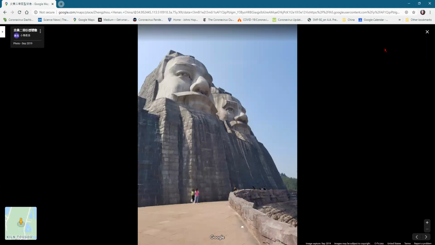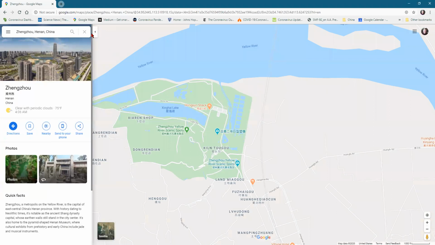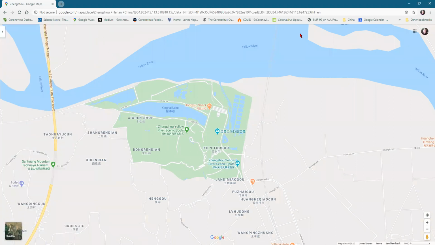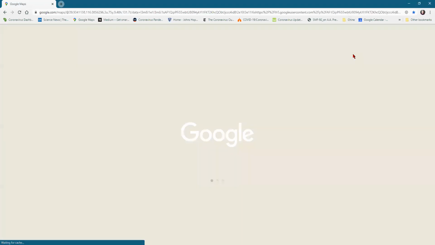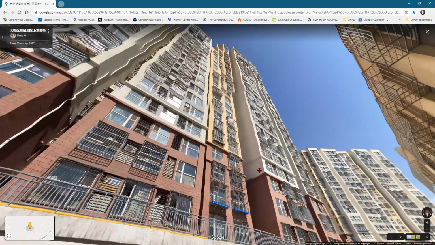Oh, I see, I have to move this. It's hiding my X there. All right, so again, when you X out of a bookmark on Google Earth, it takes you to where, all right, here's a view from the street level of one of these apartment towers. And it's a panorama.